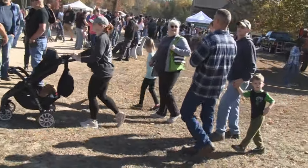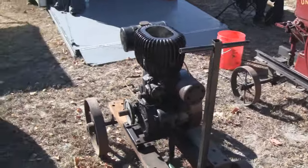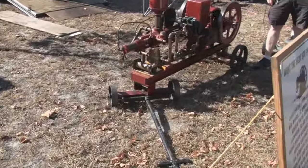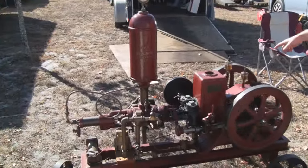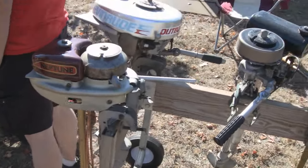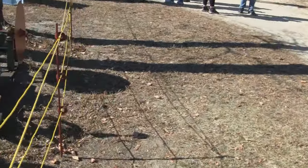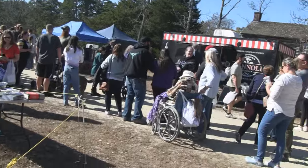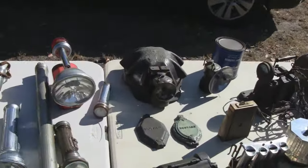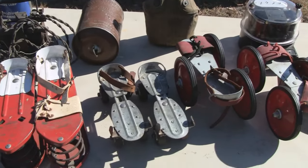Take a walk up there and we'll see what's going on up there. There's our buddy Phil. And as like the amount of sport, you saw that. This here's the line for the donuts. Apple cider donuts. This is a neat table. This is one of my buddy's tables. The old coal miner hat. And the spring shoes.